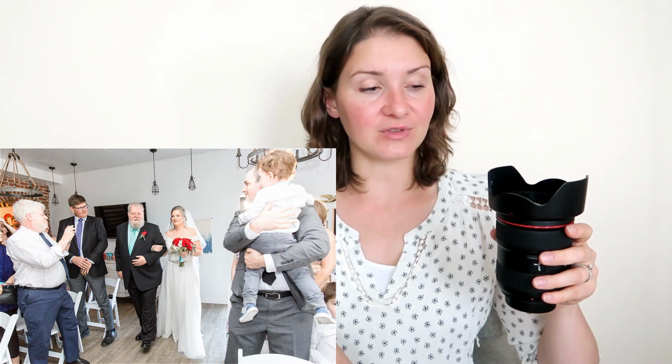In a case where the room is small and I feel like I cannot work with it well enough with a 35, there were a few occasions where I would use my Canon 24-70 so that I can really zoom out and get a full body shot and full ceremony room view with just one photo. But again, this is not my favorite choice because of the distortion and because it's a little bit slower than either one of these lenses. Even though you would think it should be fast, it is not. The 35 is way faster than anything else, and the 70 to 200 is still pretty fast and does a really good job at photographing.